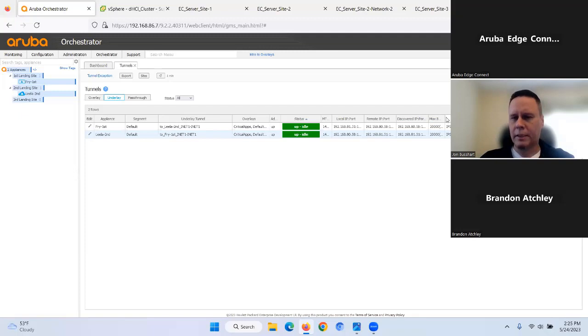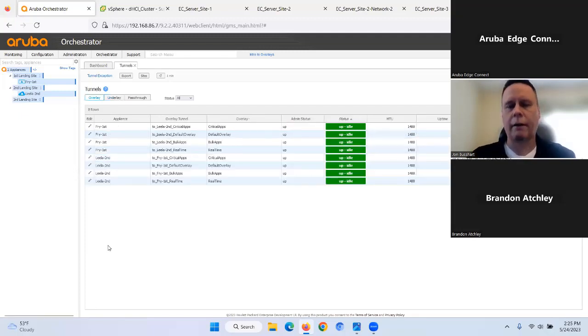They do IPsec, so they're encrypted tunnels. And then there's overlay tunnels, which are GRE tunnels, right? And overlay tunnels are created to actually massage our applications on our network, right? So we have to talk a little bit about business intent overlays, or BIOs. Brandis kind of brought those up yesterday. So let's take a look at that. And if you could see over here, the overlay: critical apps, default, bulk apps, real time, and then another duplicate for the secondary site over here. So let's look at that.